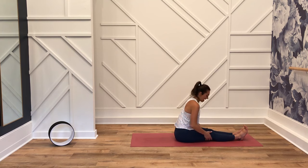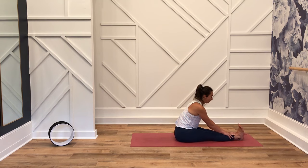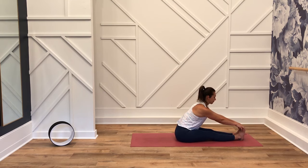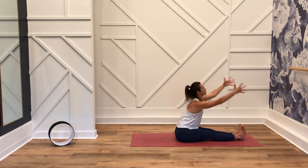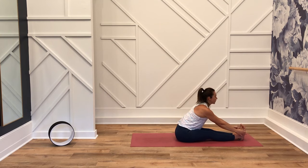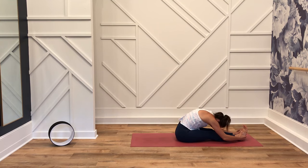Reaching for the outside ankle, shin, or thighs. All 10 toes should be facing the ceiling. Don't let them fall in or out. Try to keep them nice and aligned. Good, inhale, arms overhead. Exhale, reach. Reach with your chest first. Good, now round your back, tuck your chin towards your chest, get a little lower towards the top of those legs.